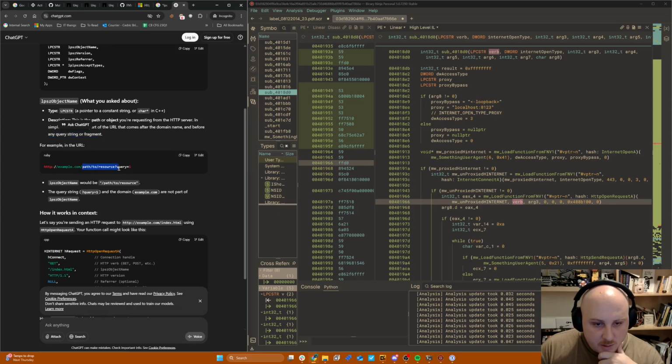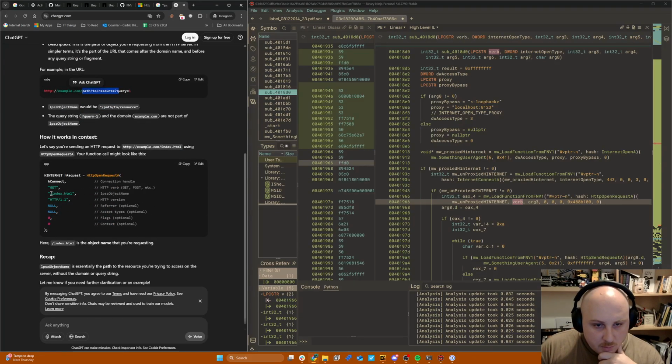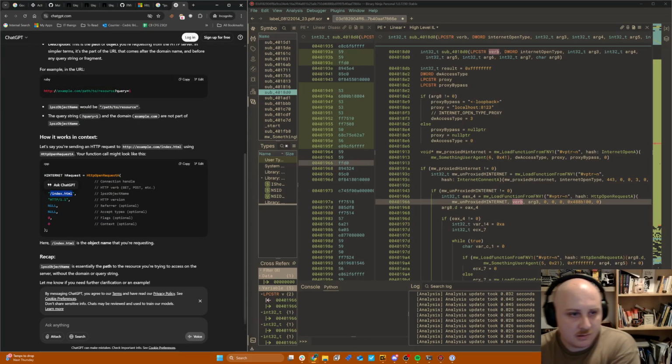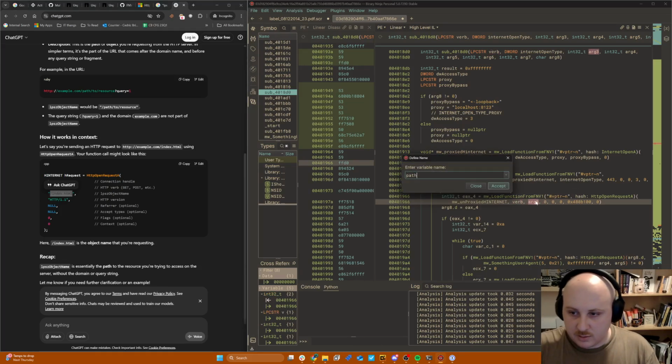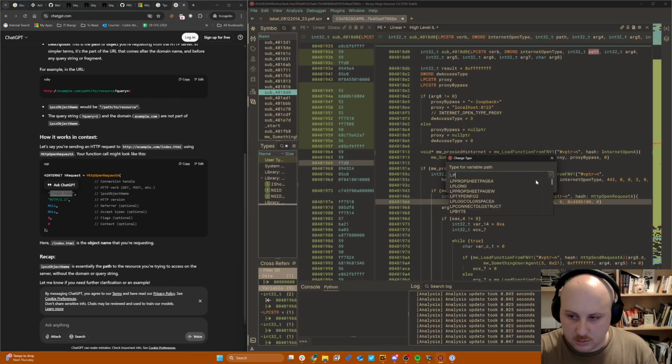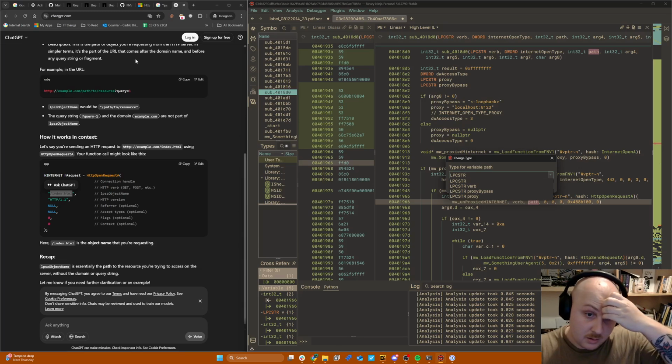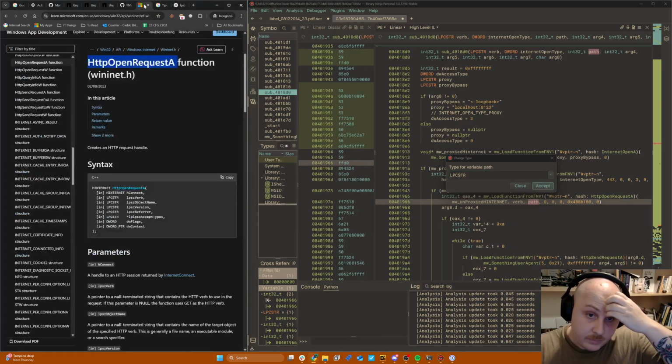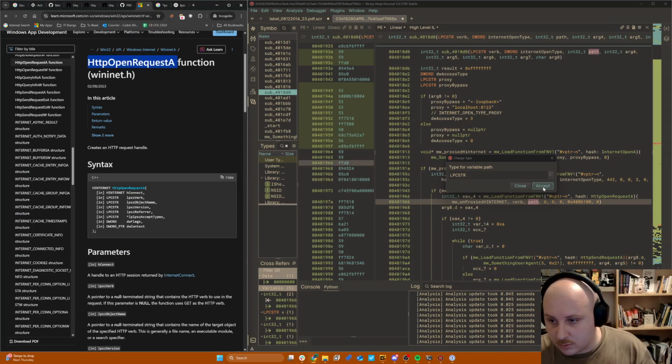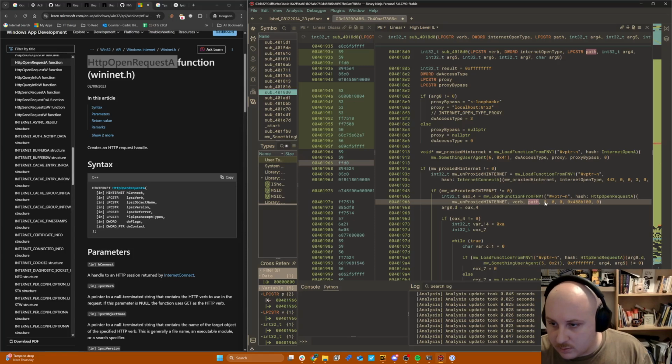Okay, so it's the path. Yeah. Okay, this makes sense. So we can call this one like path and set it as, I think it's still gonna be an LPC string. Yeah, sure is. Alright, so this one, nothing, nothing, nothing.